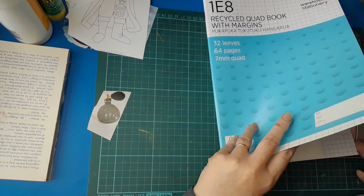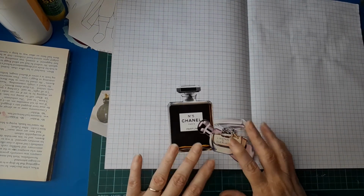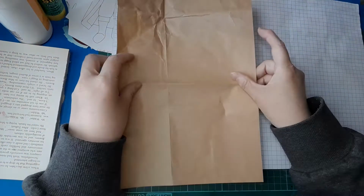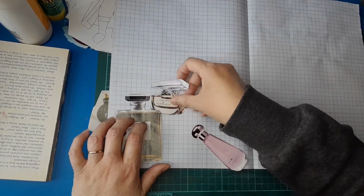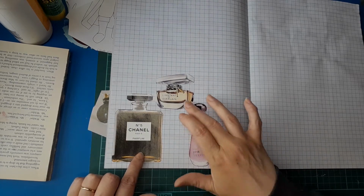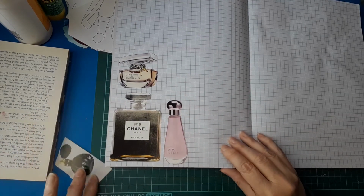So I'm just going to go to that first one between November and December. So, yep, this is this one, because they're quite big pages. Are they A4? Yeah, they're basically A4 pages, and 2 of them. So quite a lot of real estate, which means I don't have to completely cover it so there are no gaps. I can leave gaps, and I might want to do that so I don't cover up any of the pretty details of the bottles. So maybe that will help me fill it up by leaving some space around them.